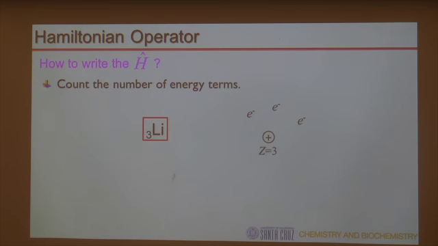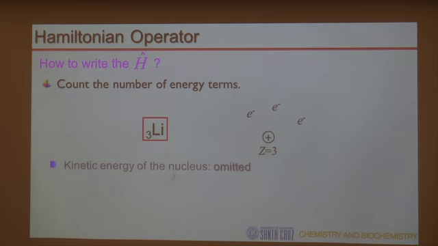Can you think of other energies? Potential energy. Okay, when you say potential energy, it also refers to 2 kinds of potential energy. One for attraction, one for repulsion. So there are actually at least 2 energy forms here. And for each energy form, what you need to do here is to count how many of that energy are in the system. For example, the first one, kinetic energy of the nucleus.